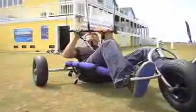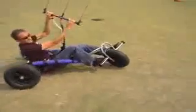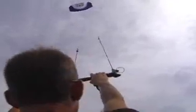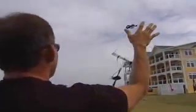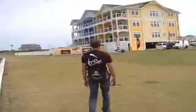Craig is with the Scout in a buggy — super stable, easy to use. Craig is here going to demonstrate the flagging system and the use of the third line safety. He's connected with his leash and when he lets go of the bar, it's going to pull on the trailing edge of the kite and it will come down in reverse. Very little power and now he's able to retrieve his kite safely. That's the Scout 2.